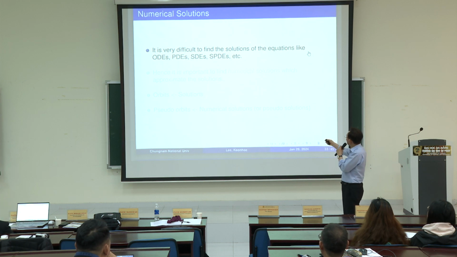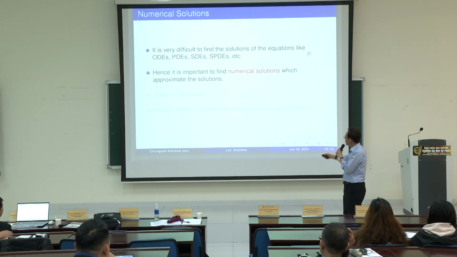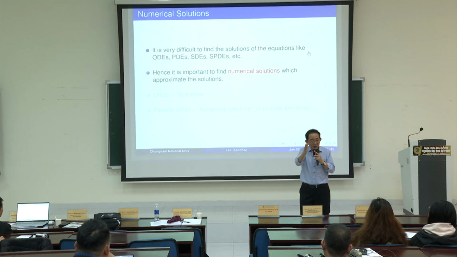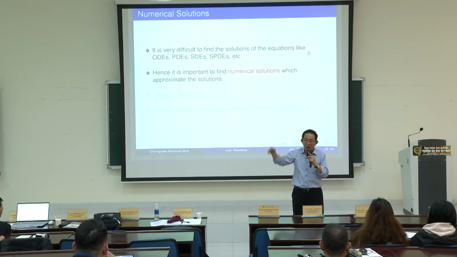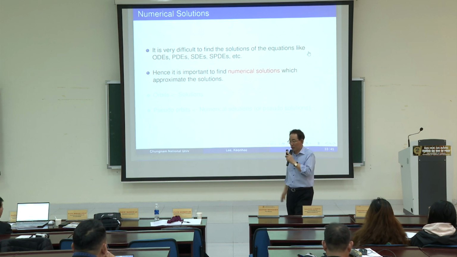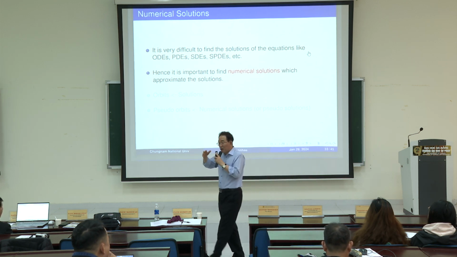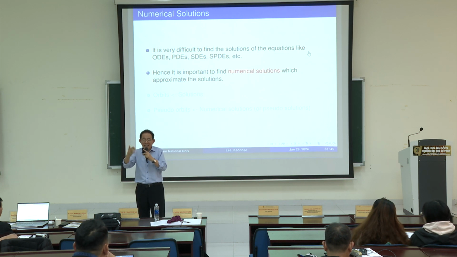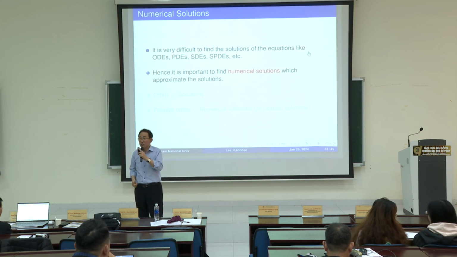It is very difficult to find the solution of the equation, and it is important to have a numerical solution which approximates the solution. If we find a numerical solution, but it is far from the real solution, it is not much interesting. If there is a real solution nearby the pseudo solution, nearby the numerical solution, it is more interesting.